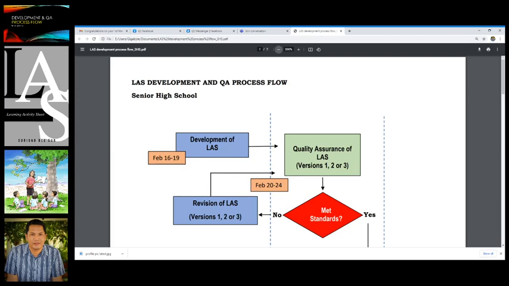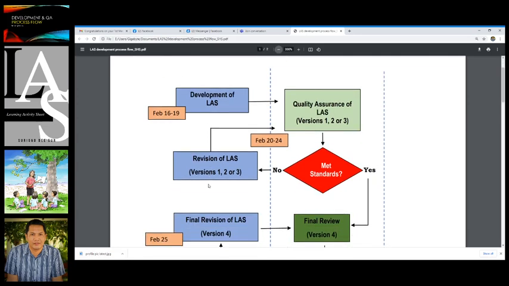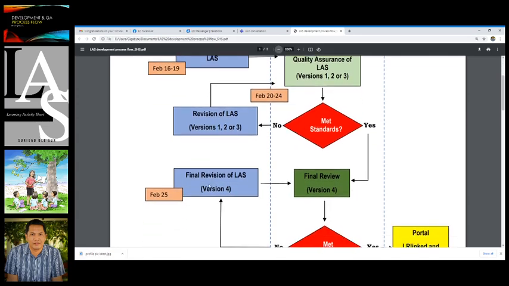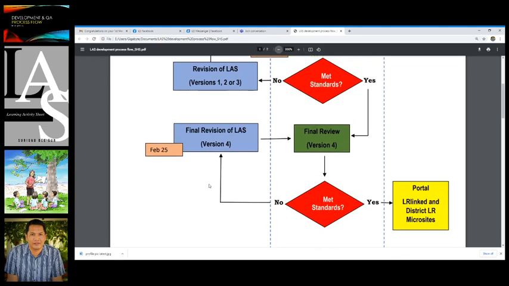First, let me invite your attention to the blue broken lines, the lines that distinguish the three major phases, namely the development phase, the column with the blue boxes, and then the next column is the quality assurance phase, the one with the green boxes and red rhombuses, and finally the last column with the yellow box representing the distribution phase.